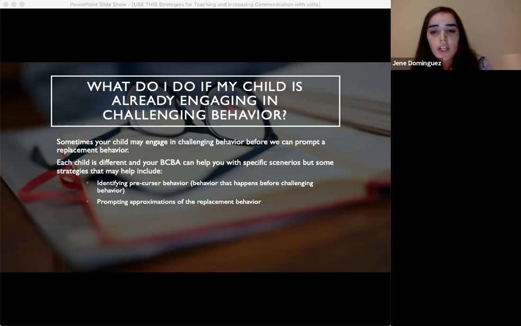Another example is maybe your child has vocal communication. So maybe they typically request in full sentences, like, "Dad, I want to play with the green train." That's a pretty typical behavior that they can engage in independently. But now in a tantrum, you can prompt them to say, "play with train," or maybe even just "play," depending on how escalated they are in the tantrum. So when you're engaged in this challenging behavior, it might be too effortful or too hard to engage in something that they typically can do when they're not engaged in challenging behavior. So if we make those things a little bit easier, we'll have more success.